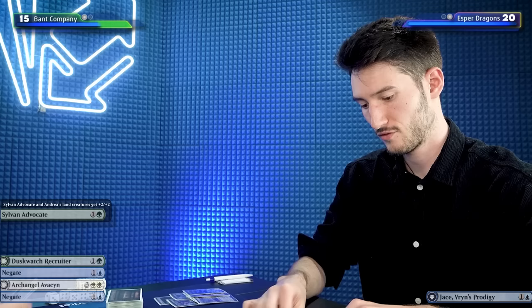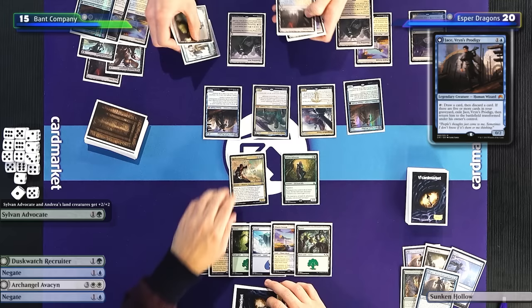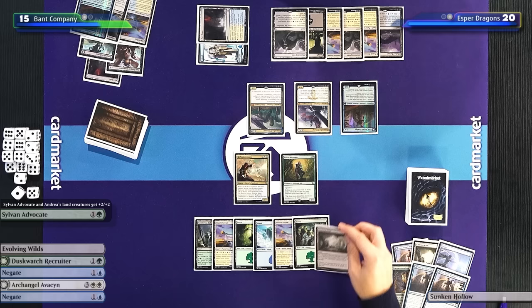Okay. Draw a card. I'll play Jace. Sure. Legendary rule that one out. And I'm afraid of a certain card here, so I'm not going to attack. Pass the turn. Alright, draw. Playing Evolving Wilds.